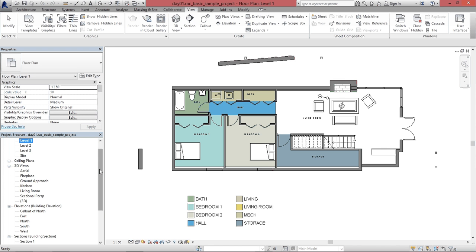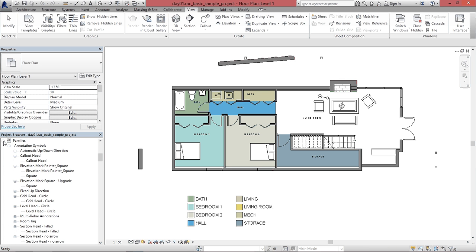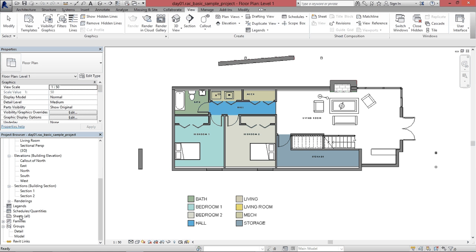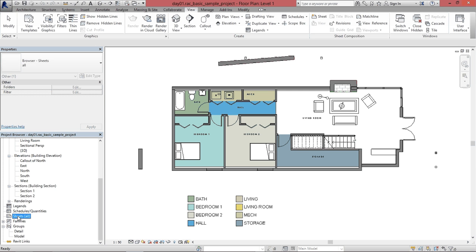Another thing we see here in the project browser is that we have some families. It's going to be the families feature. We're not going to get so deep into that because you can get to this in other ways. Let's minimize that. But sheets, schedules, and legends, you're going to become an expert sooner or later. For now, and for this video tutorial, sheets is something we have to learn because we're going to put everything in a sheet and we're going to organize those sheets to create a sheet set or construction sheet set.